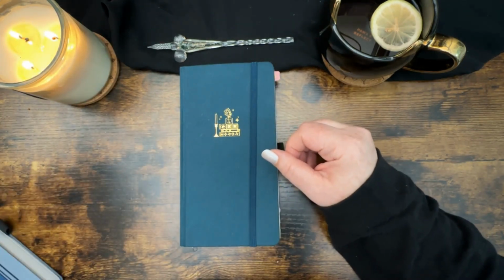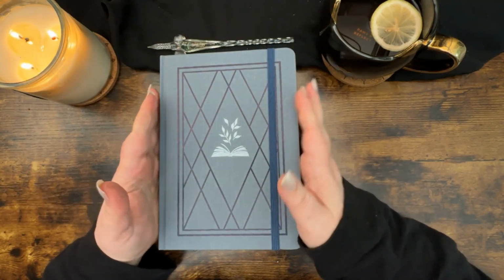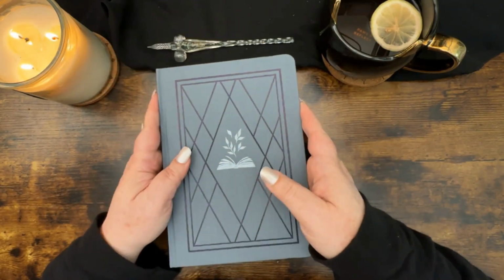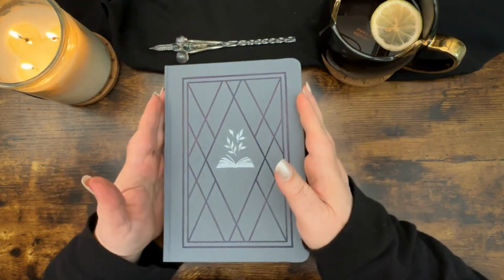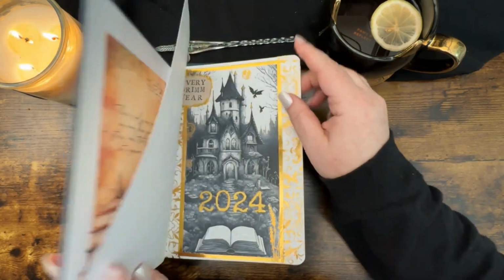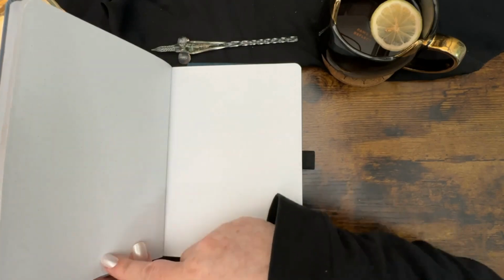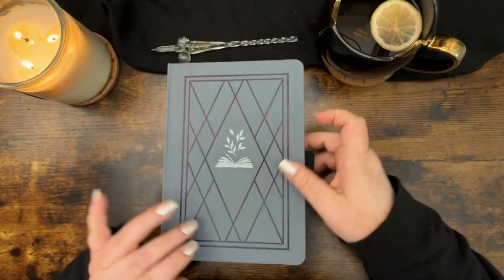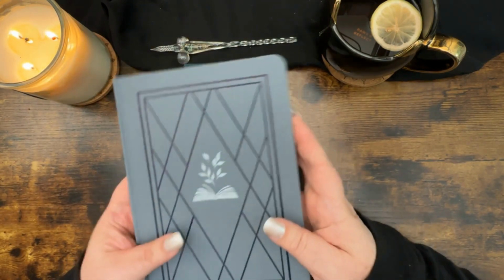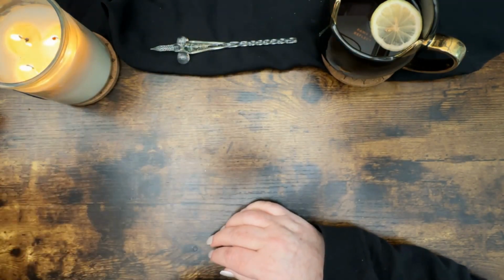I have moved those first lines out of my reading journal and into a special first lines journal so that I can carry this with me year to year to year until it fills up, because I am always enamored with the first lines that an author chooses to share with its audience. So we are ready to go for 2024. This page matches our Grimm theme, and then I'm ready to record whatever the first line of my book is. I know what I'm reading right now. I need to go ahead and get it in there and get it recorded in this journal. So my first lines journal, my reading journal for 2023.